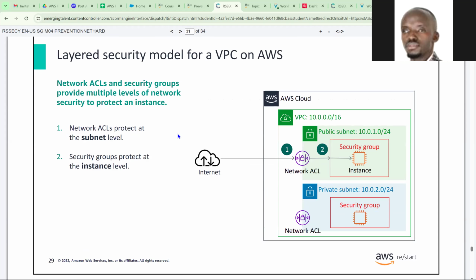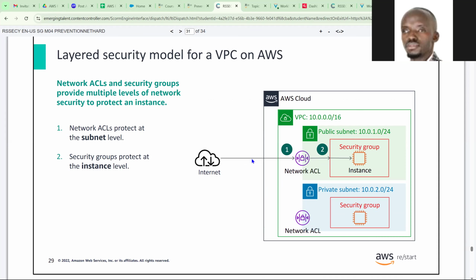So let us look at this layered security model of a VPC on AWS. Okay, so we have this layered security model that you can see here. And then we are told that network ACLs and security groups provide multiple levels of network security to protect an instance. Okay, there is one level that has not been added here. It's supposed to be somewhere here.